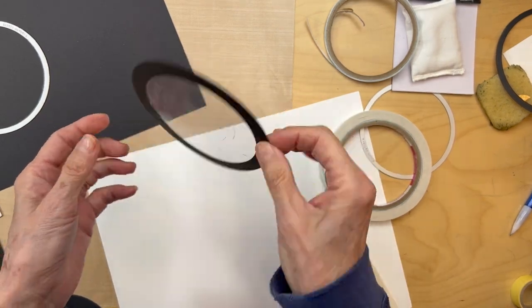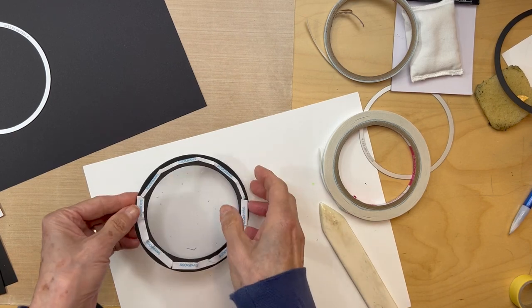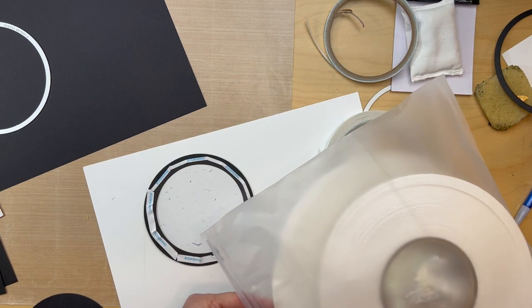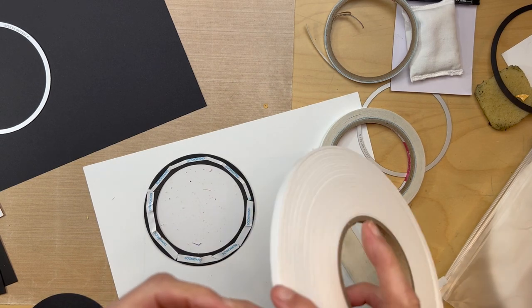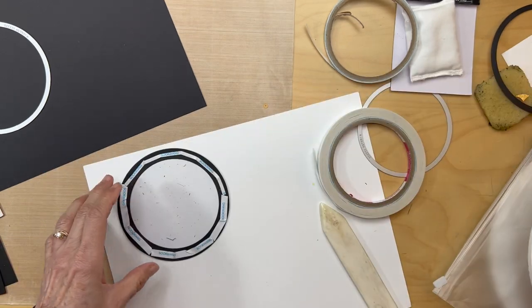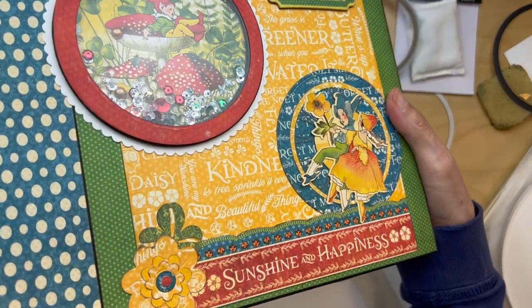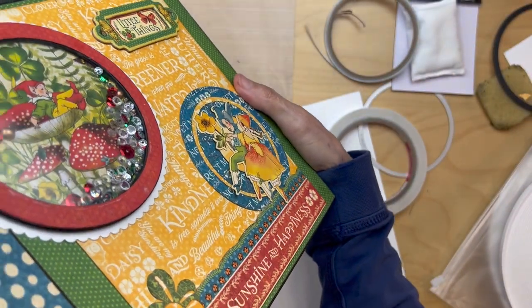So you have your front piece. You have your frame. Now, what a lot of people with their shaker cards do, they use foam. I bought a bunch of this foam to go around to give me some elevation all the way around. I tried it and I did not like it because I did not like the white showing. This is white foam. There is no black foam. So you're going to see the white foam showing through the shaker card. So if you look at mine, there is no white inside. Did not like it.